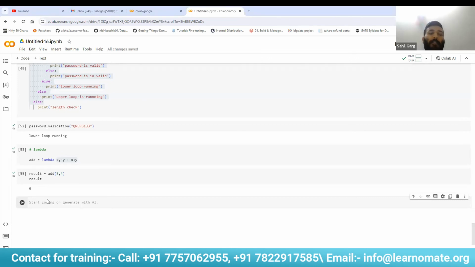Let's talk about the map function. Map is a very commonly used pre-built function, which helps you map two values together.